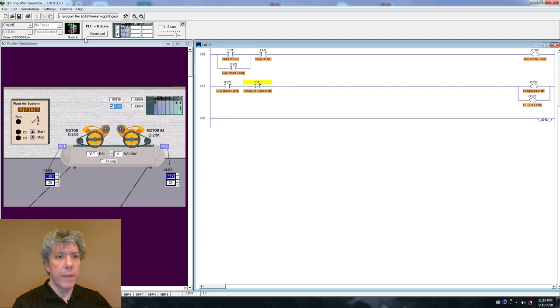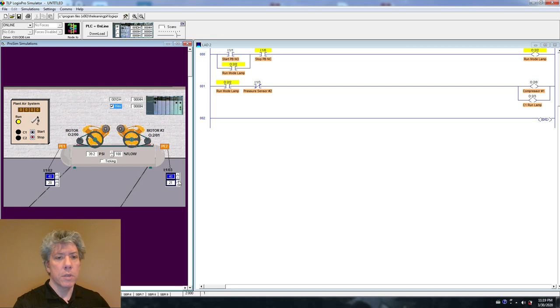So now let's go back, download and run this. I just want to see if the other sensor works the same way. So right now the pressure's pretty low. We're not in run mode. If we hit start, sure enough, it looks like that works the same way because the compressor has started. Let's just take this down to 40. Sure enough, we're at 43. That shut it off. Let's take up the outflow to 100% because I'm impatient and don't want to wait.